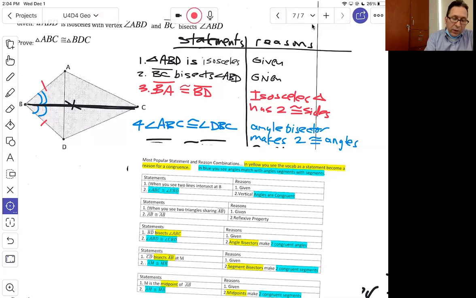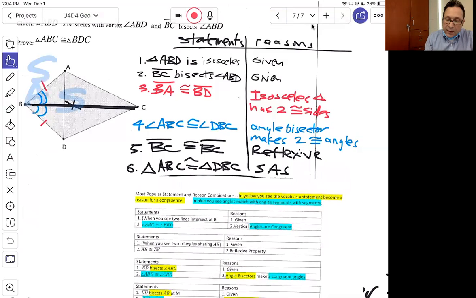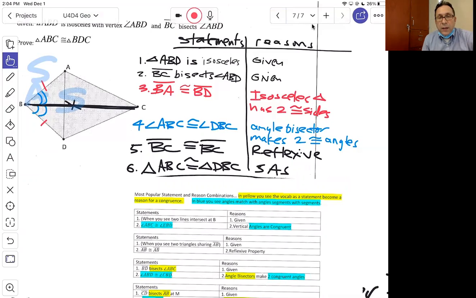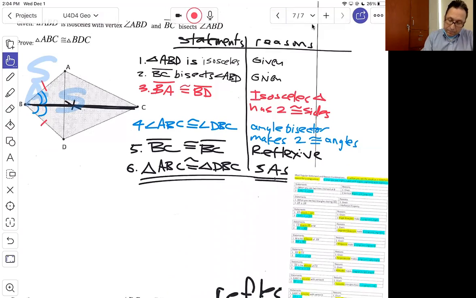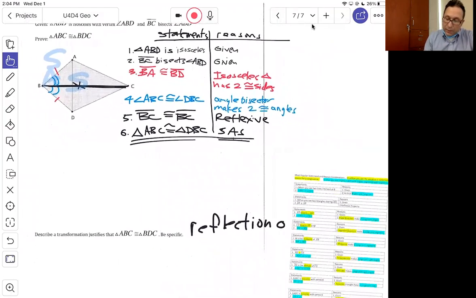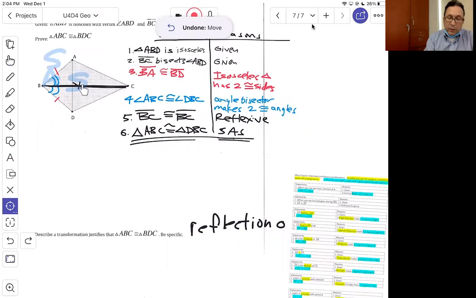And if we're keeping score of what I've actually figured out so far, it looks like I have a good start. I've got a side and an angle matching another side and an angle. I can use the reflexive property, just like in the other examples, to get that one final piece so that I can say that the triangles are congruent by side angle side. The last part of the question asks to name the transformation that will justify that one triangle is exactly the same as the other.